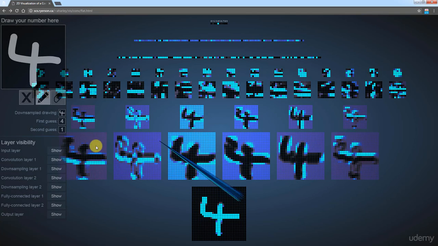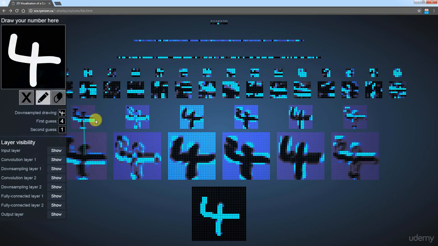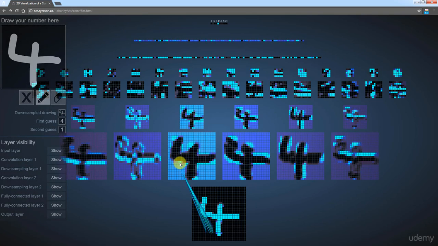So you can see it's applied convolution, then it's applied pooling, and you can see how it exactly works. You can see what kind of convolutions it has applied, or what kind of filters it applied, what they look like. You can see what features it's looking out for. And then it's applying pooling, so it's reducing the size. And you can see here that this is important, right? This is the convolved image, and this is the pooled image, and you can still see the same features. It's just less information, but same features, right? The features are preserved. That's the important part.